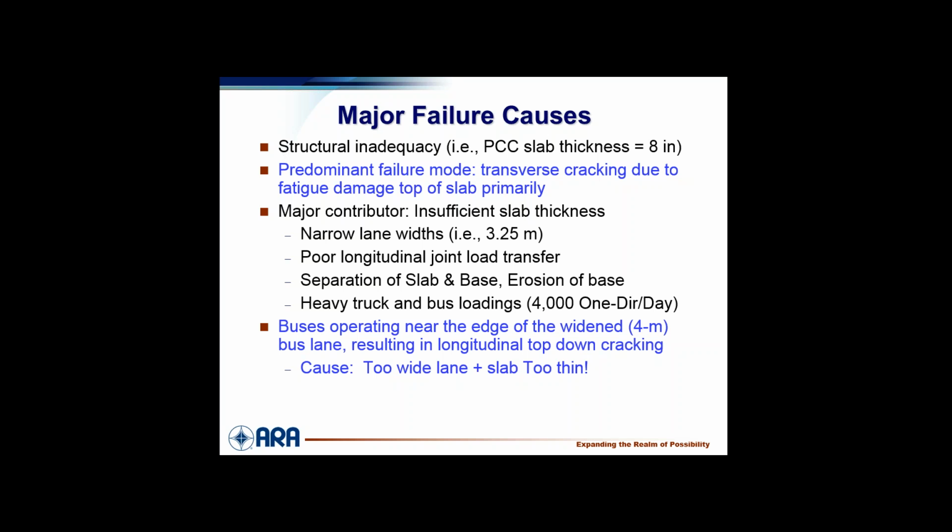No good load transfer down that lane, because these lanes were probably placed separately. And then there was erosion, and the friction, the bond between the slab and the base has been lost. And then truck traffic is very, very heavy. I don't know if they really measured it. And then buses operating right near the edge of the lane. So too wide, too thin.